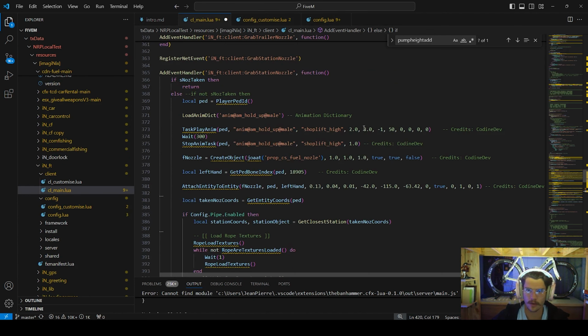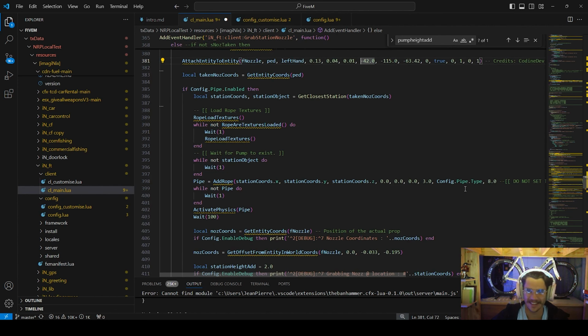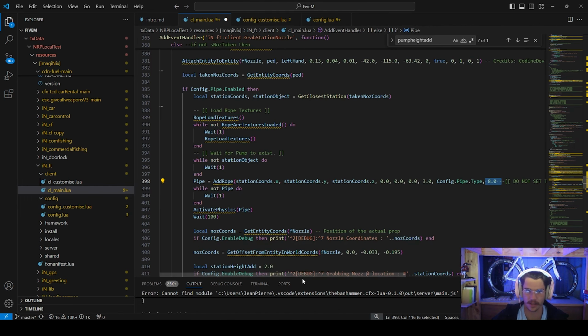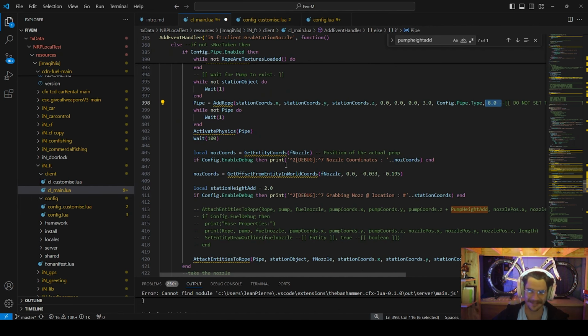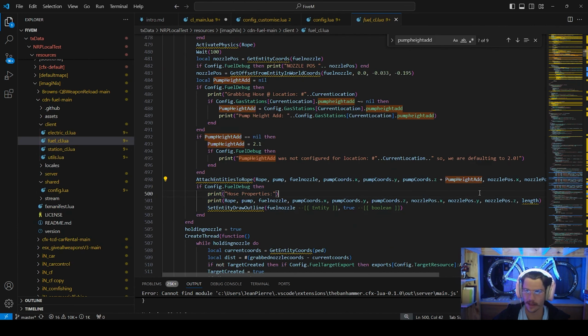Can't recall. Over here, this was the length. Over here. No, I'm lying. I remember 8. I can't recall where. It'll be here somewhere. Over here, 8.0. Do not set this to 0.0. Game will crash. That is the length of the pipe. Right. I cannot tell you where they have length.